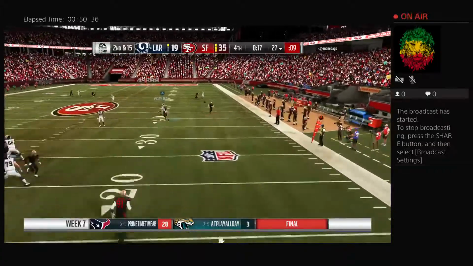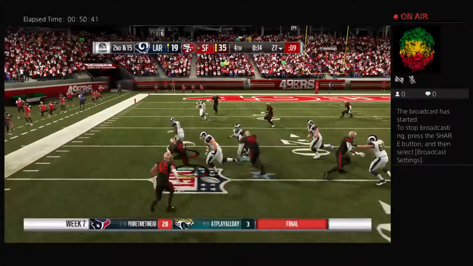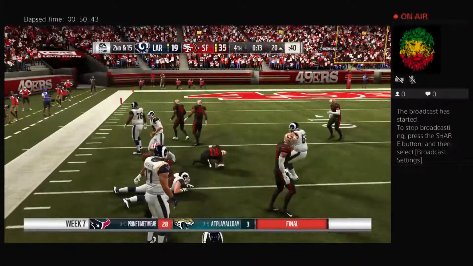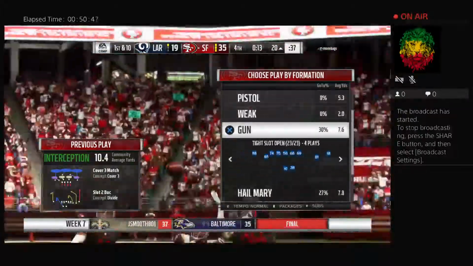Out of the gun. Eluding the pressure right, and this is intercepted. And that should do it. Picked off by the safety, Jaquiski Tartt, and he is going to get this one back to the 20-yard line.